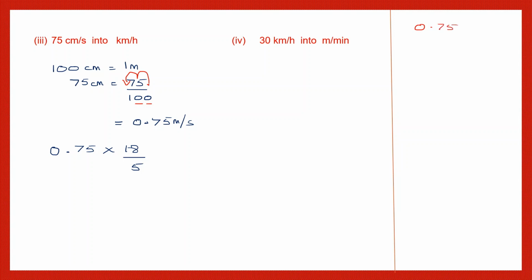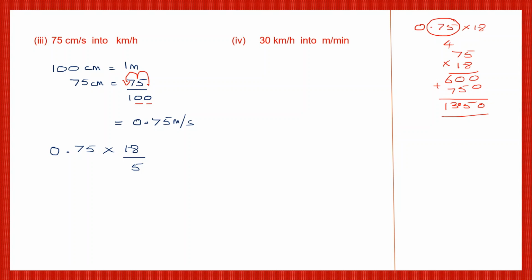0.75 into 18. So let's ignore the point and multiply 75 into 18. Okay. So 8 5s are 40, carry 4. 8 7s are 56, plus 4 is 60. 0, multiply by 1, 5 and 7, plus 0, 5, 6 plus 7 is 13. Okay. Now let's go back to the question. There are two decimal places, so our answer also will have two decimal places.